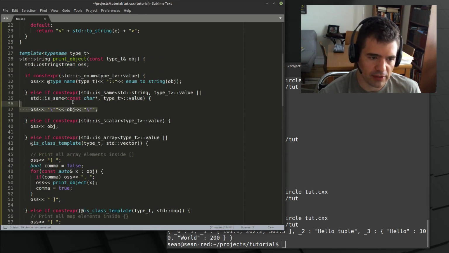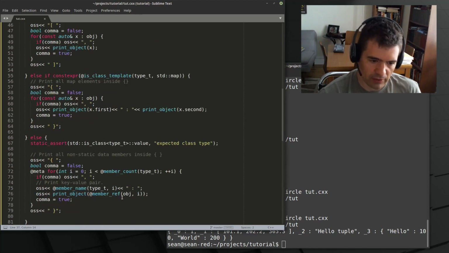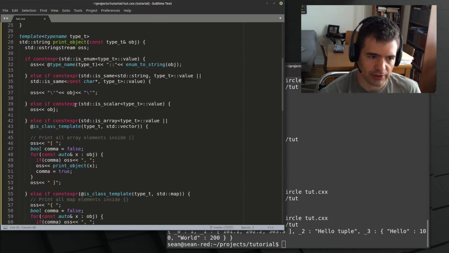So it's going to hit this block again, but now because it matches std string, prior to it matching the const char case, we're going to print out the contents of that string inside quotation marks. That's the key right here, and that's that key. And then we're going to do this same thing for the value. The value, which is just an integer, is going to hit the scalar case. And we see the integer.